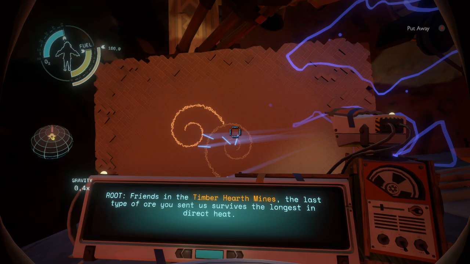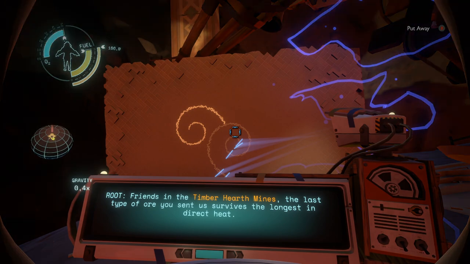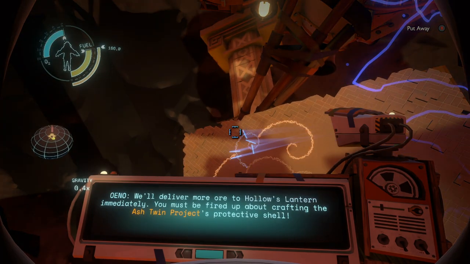The last type of ore you sent us survived the longest in direct heat. Okay, so. Oh, so they might be doing heat experiments? Alright, so the last type of ore you sent us. Okay. And yeah, we did see the Timberheart mines. Immediately, you must find about crafting.